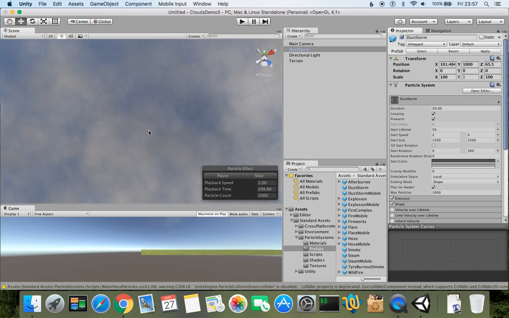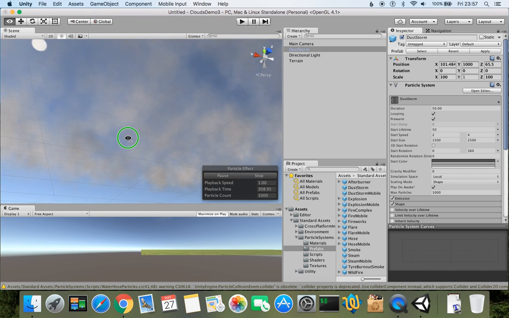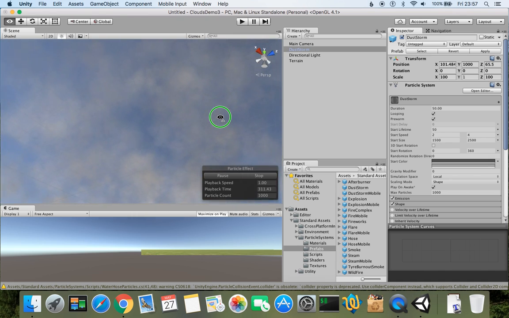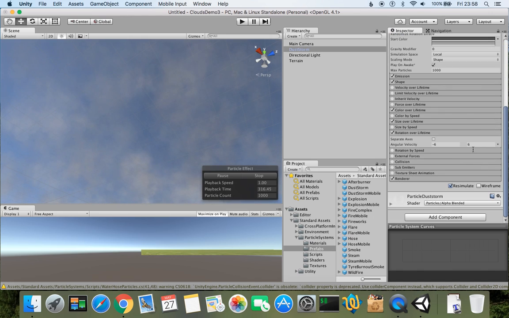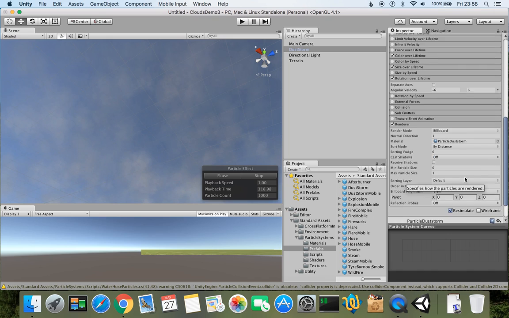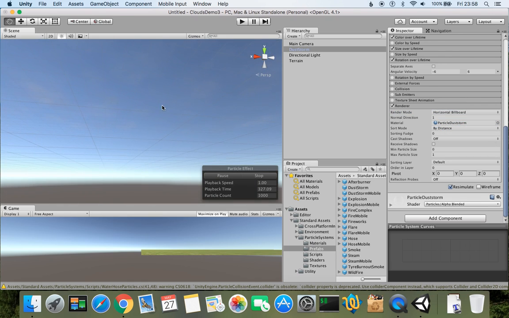But now again, if I start rotating like that, I can see that my clouds are still not looking as I want. They are rotating together with the camera. So the next thing to do is to change, inside rendering, the render mode to, I think, vertical billboard or horizontal, I think.